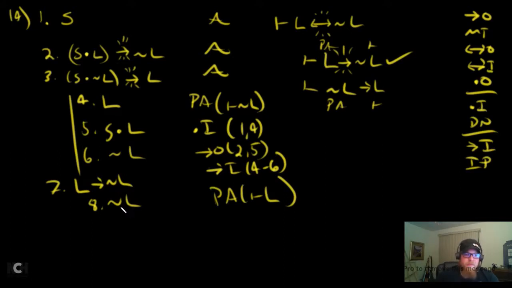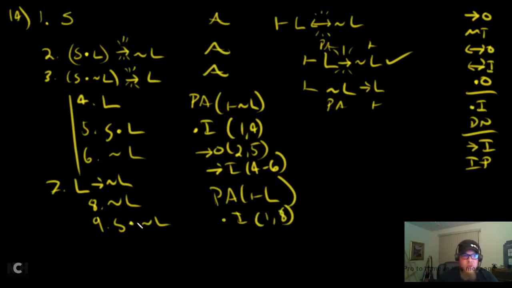So now, with squiggle L in play, okay, can we do an arrow out? Now the answer is no. We can do a modus tollens here. But again, we already have the pieces to build the left side of this arrow. Let's go ahead and do that. That's the wisest thing to do here. Okay, so that gets us S dot squiggle L and in 1 and 8 in this case.